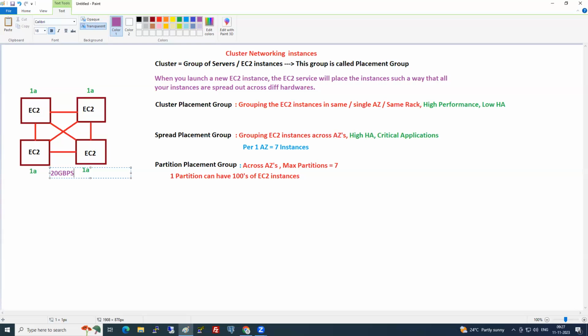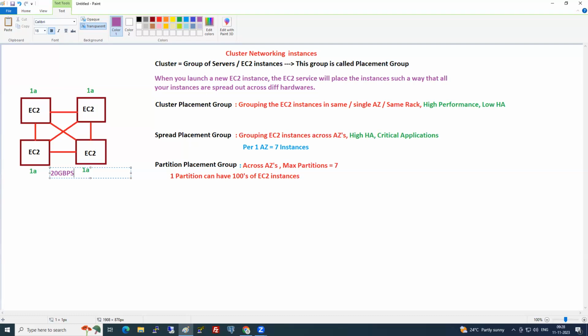Let's say you're launching 5 EC2 instances. First, what you need to create? Group you need to create. That group can be cluster placement group, spread, partition, select whichever, create the group first. And when you're launching the EC2 instance, it will ask, do you want this EC2 instance in some group, then select cluster placement group. Like this, however many EC2s you want to launch, keep them in the same group. If you create a cluster placement group, AWS will group all the EC2 instances in the same rack, same availability zone in the backend in order to give a good performance.